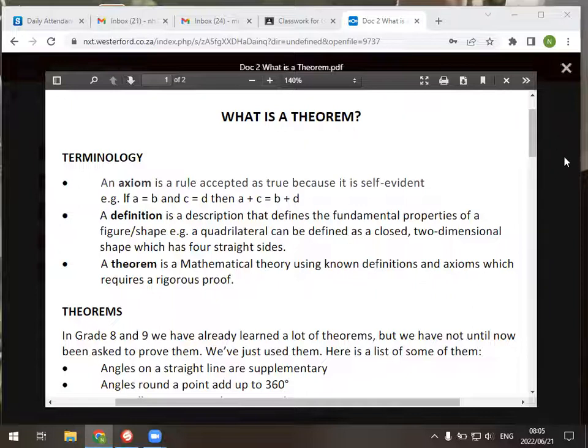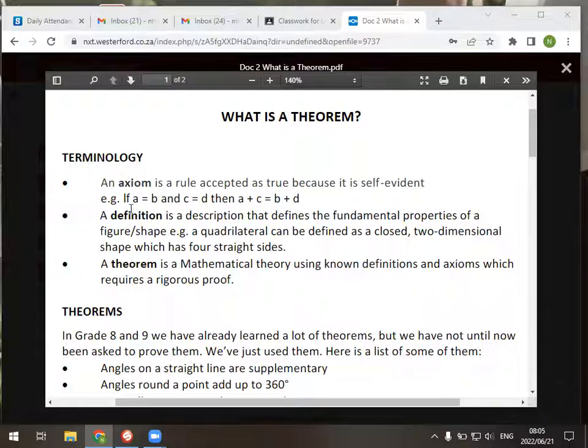Now, I think you learned it in grade 8 for the first time, we didn't prove Pythagoras, right? Your teacher just kind of told you that this is how it works, and you've worked with it ever since. But for some theorems, you are going to have to prove them, all right, from now going further on. So the midpoint theorem is the first theorem that we actually have to prove.